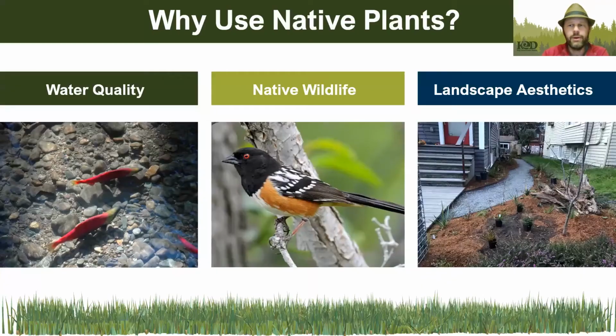So getting into it, big picture, why do we like to promote using native plants? Well, water quality, wildlife, and even just for the sheer aesthetic beauty. For water quality, we know that our streams and our water bodies evolved in our Pacific Northwest, especially on the west side of the Cascades, with dense forested vegetation along the banks of our waterways. And especially in our urban and suburban built environments, we've lost a lot of that plant community right next to the banks. And we're seeing some negative effects on water quality related to the lack of vegetation on the banks of our waterways.